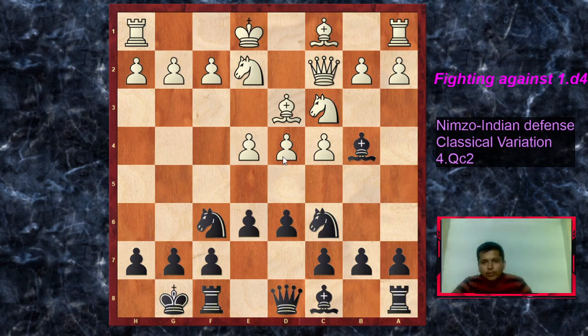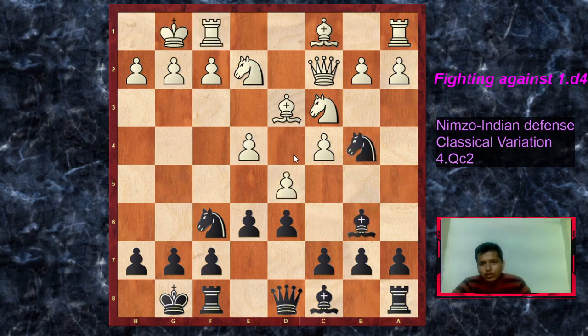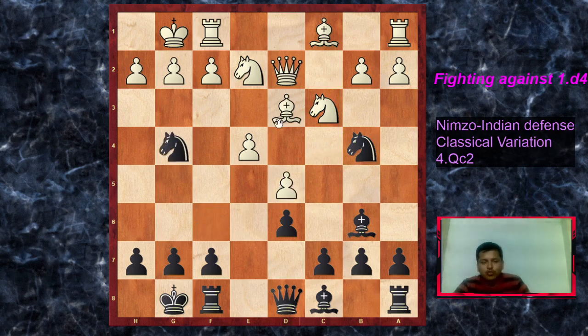So knight e2 was played, bishop a5, and now this is a typical regroupment in order to pressurize the pawn on d4. So castle, bishop b6, d5, and now knight b4. And whenever black gets in this move, black is usually quite happy because he gets rid of one of the attacking pieces. And in the game, ed5, cd5, and knight g4 was played.